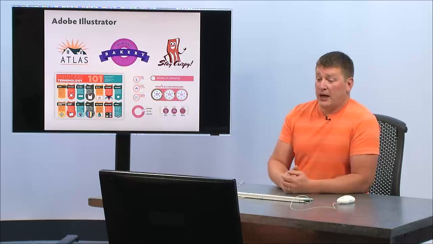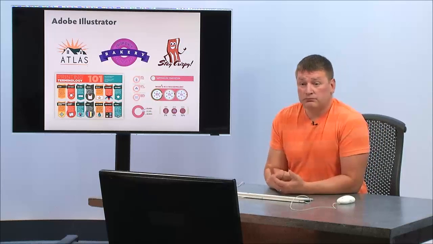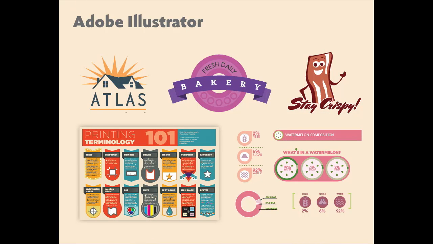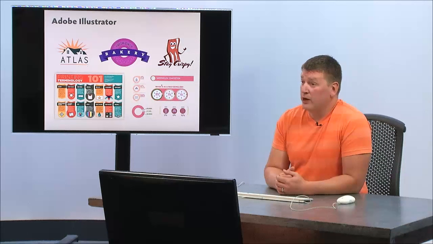So here's some examples of things that have been created in Illustrator. Logos, type treatment, Mr. Bacon, infographics, and this chart on printing terminology that I created. Shapes and fills, basic type, type manipulation, that's what it's all used for. Now the end result from what we get from Illustrator is that we can save it as an Illustrator file, but we can also save these files as a PDF. And an Adobe PDF is pretty much universally accepted, and you can put a PDF into almost any application out there, which is why creating things in Illustrator works so well.